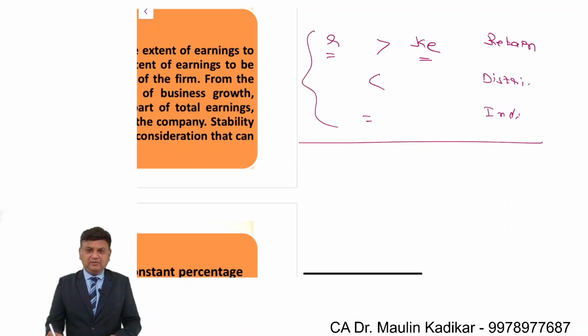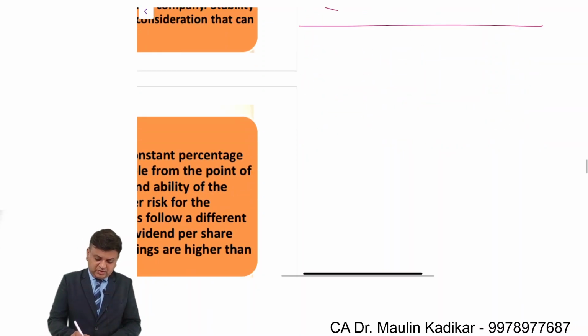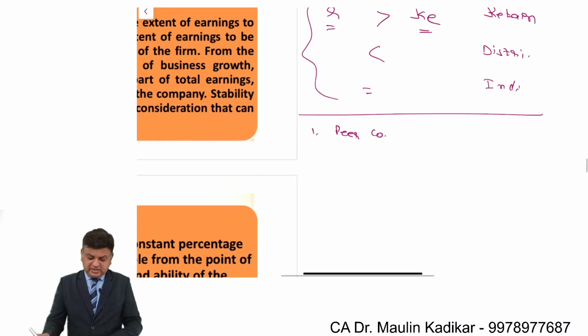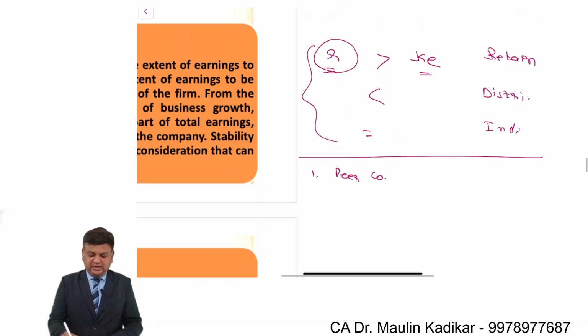In addition to that, practically a number of other considerations are required to be taken into account. For example, what your peer group of companies are doing. The companies which are doing similar business like you, what kind of dividend policy do they have. If they are regularly making payment of dividend, there is always an indirect pressure on you to make sure that you also give the dividend to the investors, in spite of the fact that your own rate of earning is exceeding the rate of earning of the shareholders.